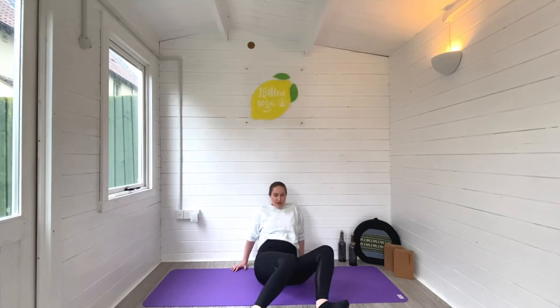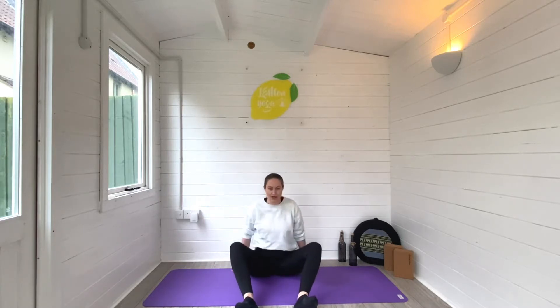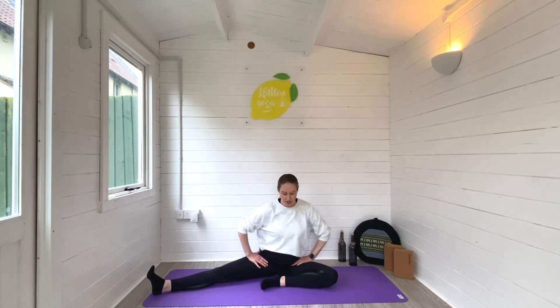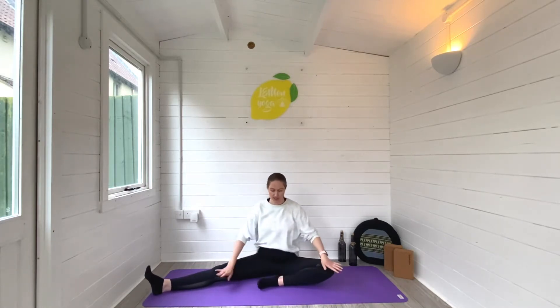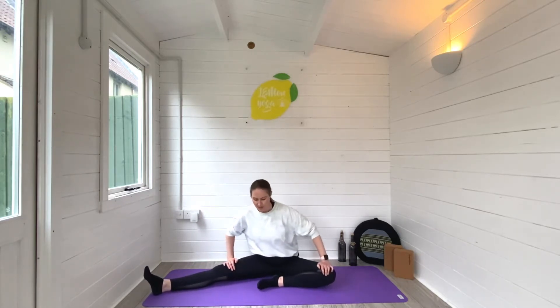Let's take one more breath, then push ourselves forward to our sit bones. Bring your right leg in and extend the left leg out to the side, lifting the toes high with the knee facing the ceiling. Make sure you're sat right on top of the pelvis in neutral — not tilting backwards or forwards. From there, start to draw some small circles with your torso, rolling the body on top of the pelvis. It's important that we stretch out through the back and also through the sides of the body, which we're going to do next.